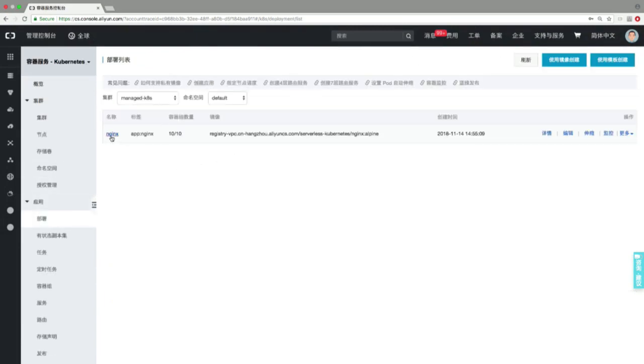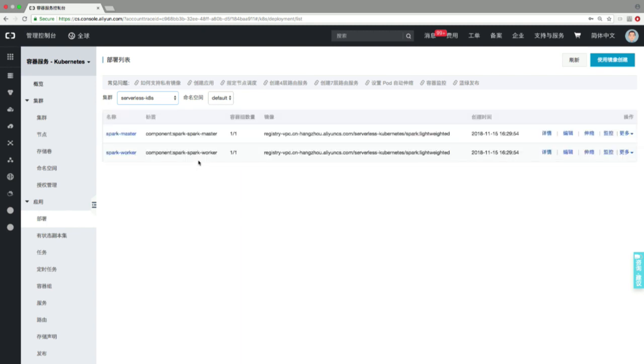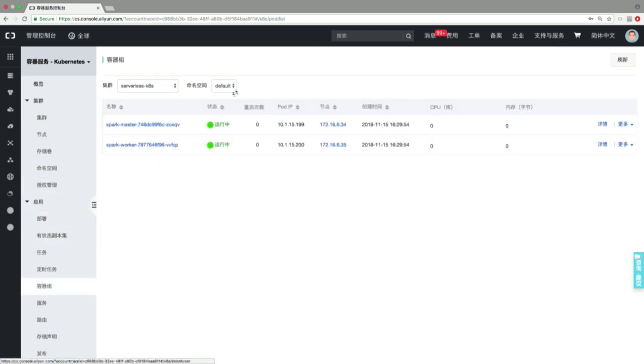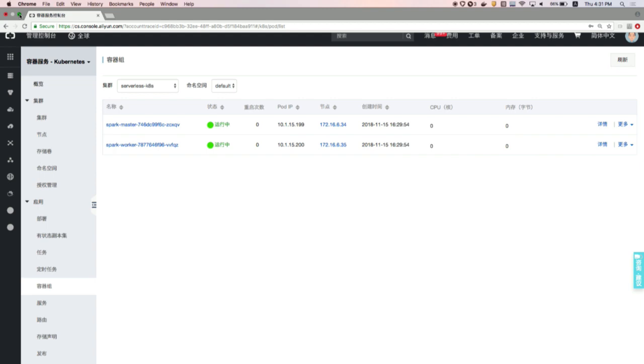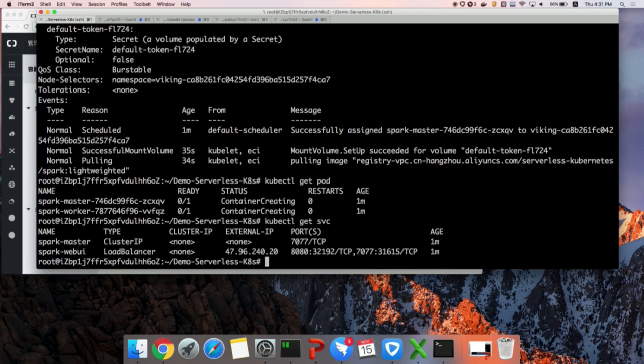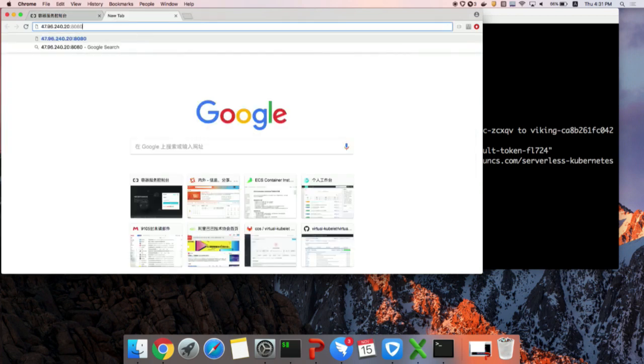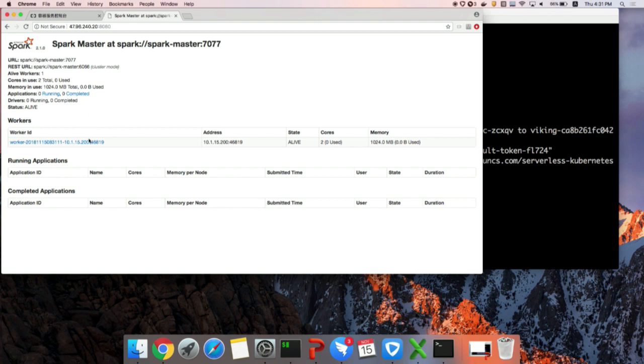the deployment and creation. This one is the manager, serverless. These two deployments are created successfully. This one is already running. The Spark Web UI, the interface, we can see it via our web browser. You can see the Spark cluster you just created. Here is a worker IP. This is the worker IP.